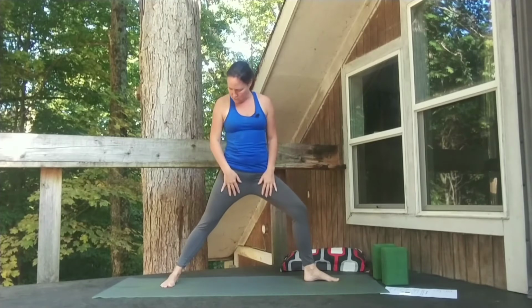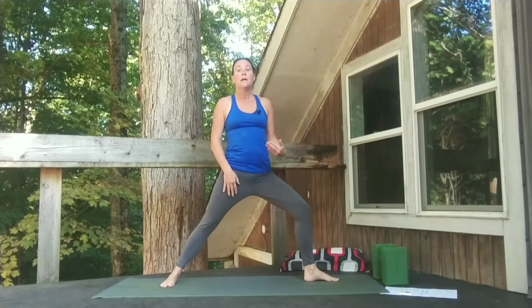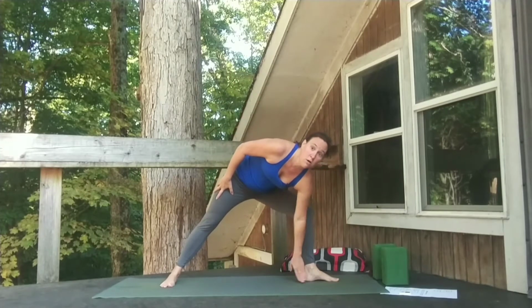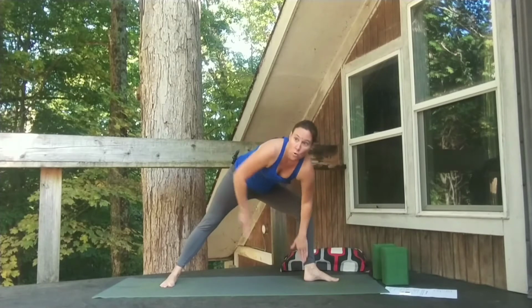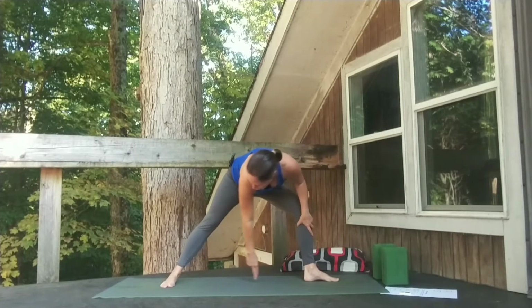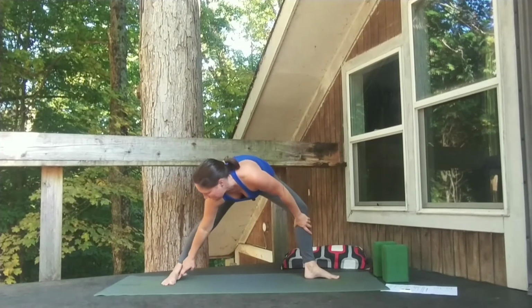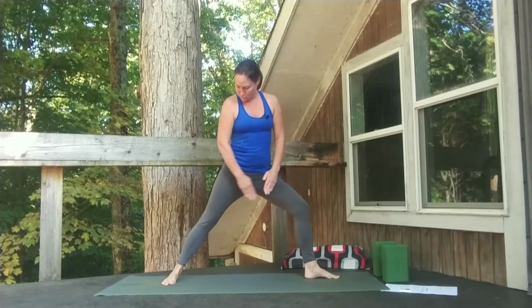But the important alignment cue here that you'll often hear is what's called heel to arch alignment. So you're going to take your left heel, the back of your left foot, and if you drew a line, it should intersect with the arch of your back foot. That's that middle part of your foot. So that's what you're going for here.